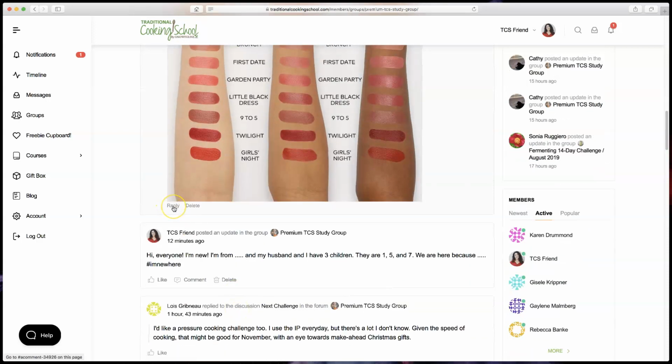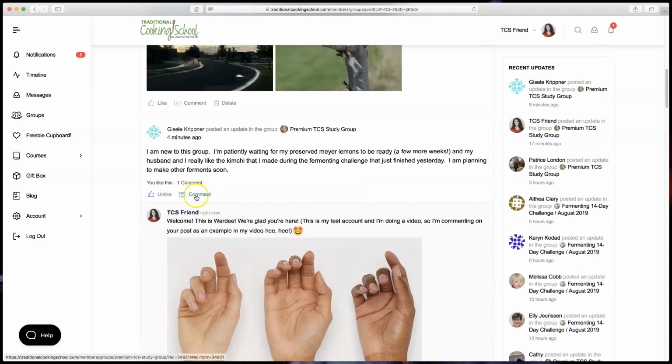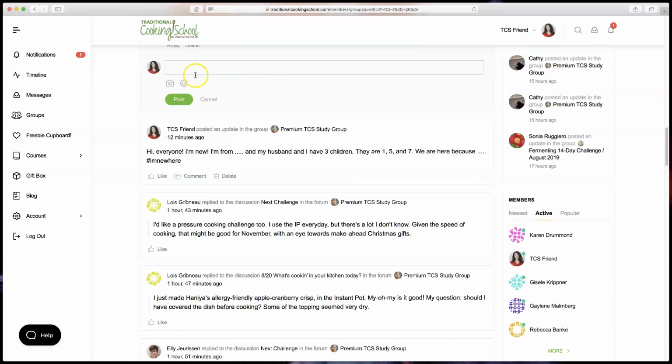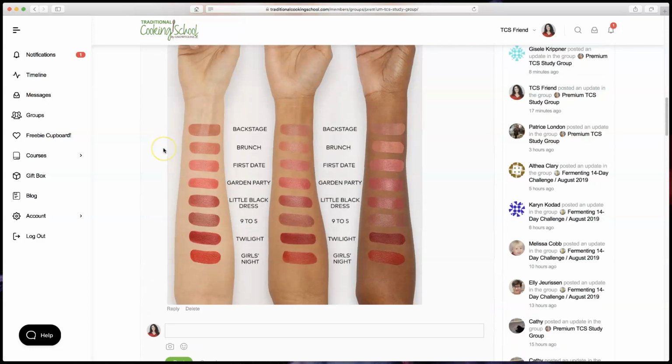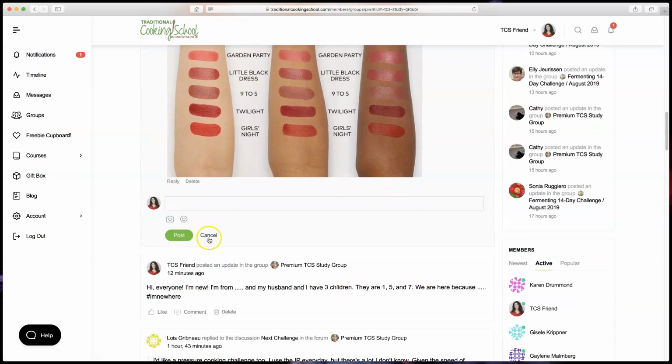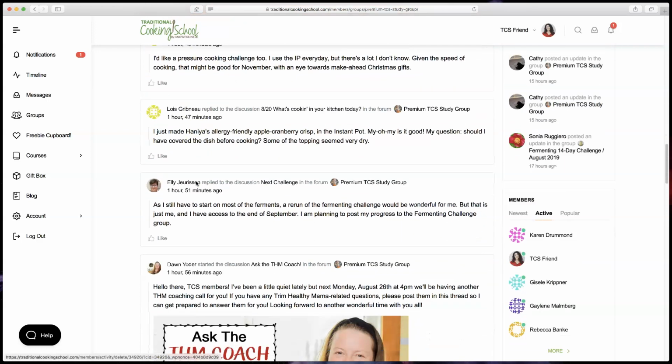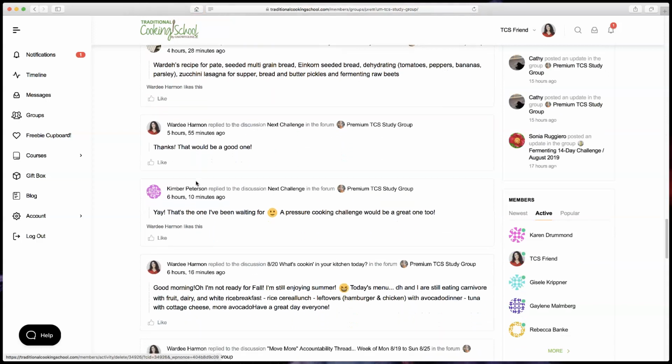So someone could come along and reply to my post. Somebody could comment on the original post and add more. I think it goes up to 6 deep, so it's pretty cool. And you can go down the entire wall, and it just kind of goes forever as far as we have activity.